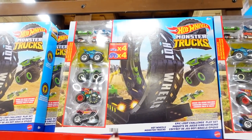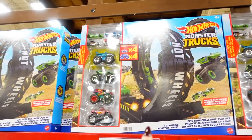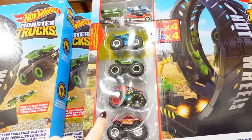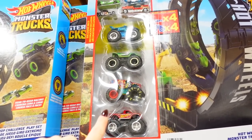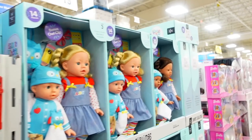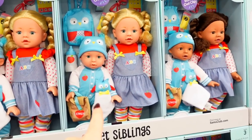Also, the Hot Wheels monster trucks — the Epic Loop is $35. I don't think these are the cars he likes, and it doesn't help that he has all this stuff. I will say it does look like a toy store throughout my sister-in-law's house. These are $20, little babies.